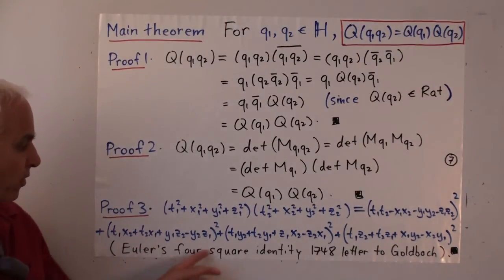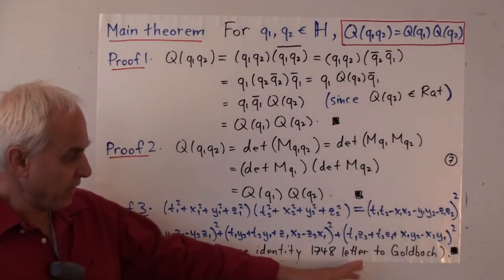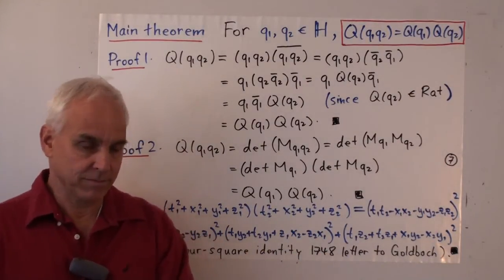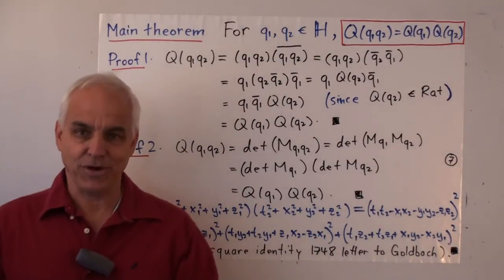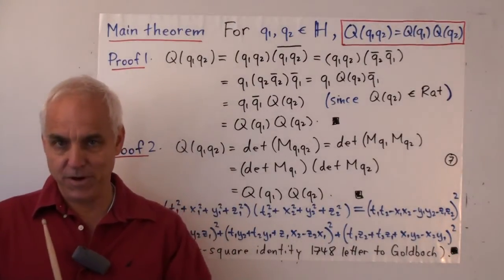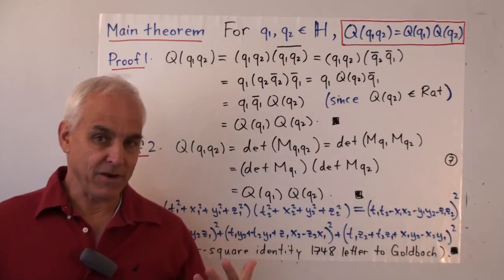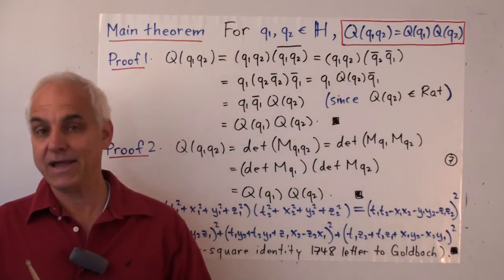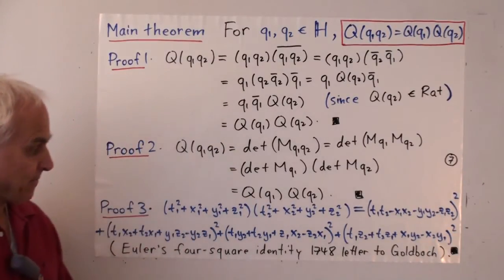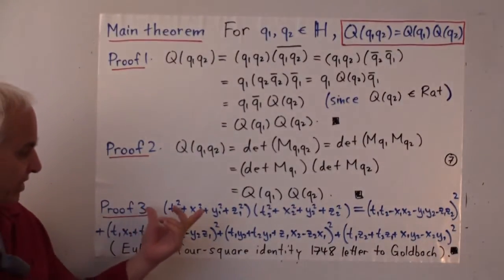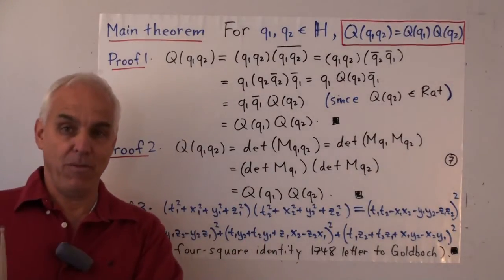This is called Euler's four-square identity, and he wrote it in a 1748 letter to his pal Goldbach. Now, at the time, Euler was not talking about quaternions. He was thinking about a number theoretical problem, which is also another famous problem that we'll eventually talk about: the problem of whether an arbitrary natural number can be written as a sum of four squares. And so Euler struggled with that problem, but he realized that this was an important identity that sheds a lot of light on that number theoretical problem.